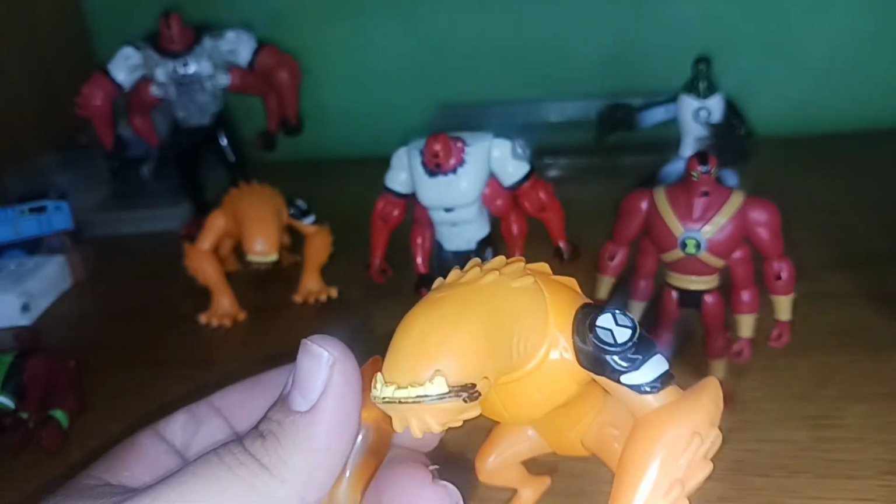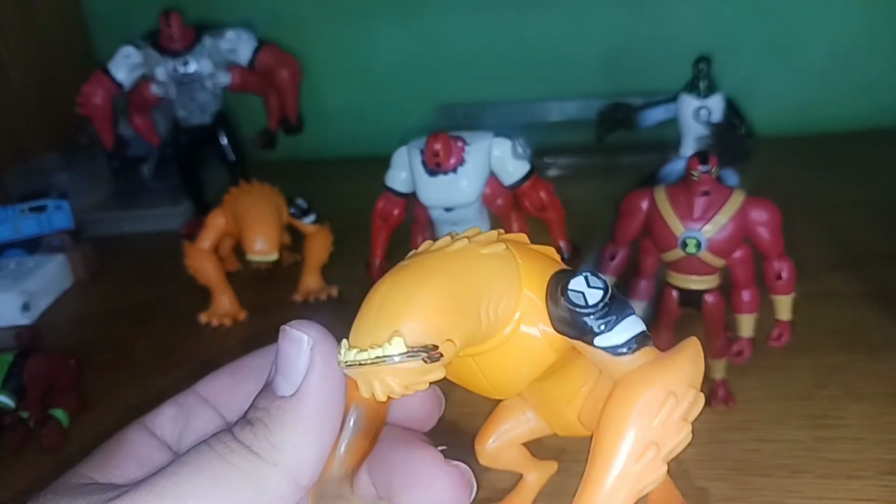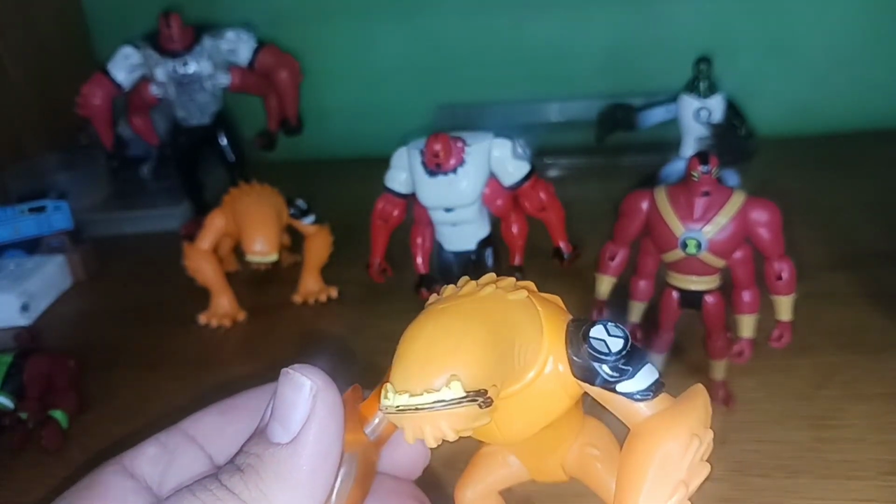Now, Wildmutt doesn't rely on his eyes. He relies more on his innate senses. So he can see anything coming even without eyes.